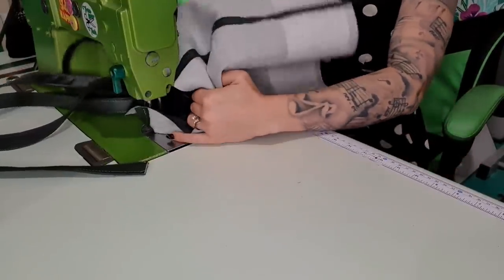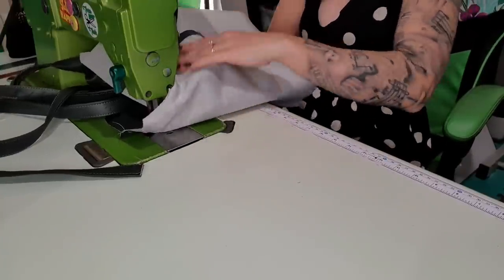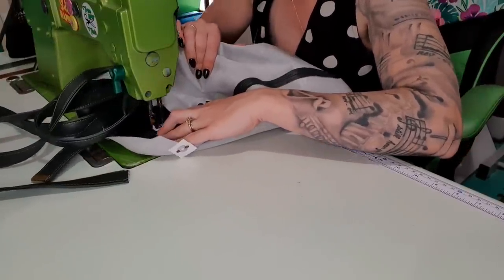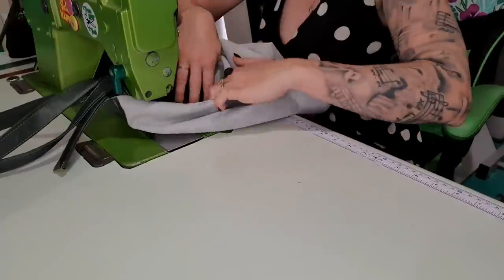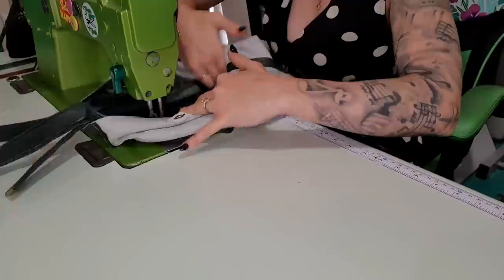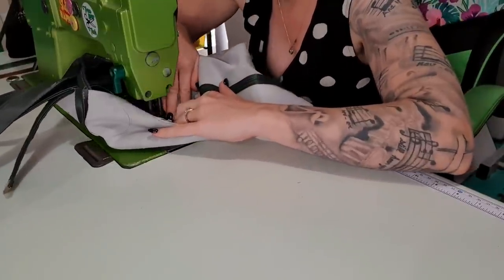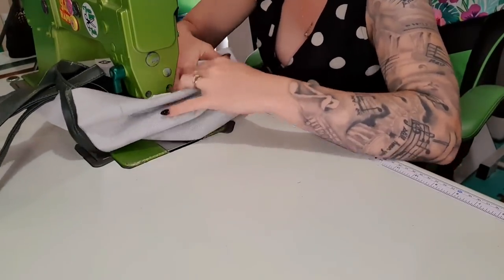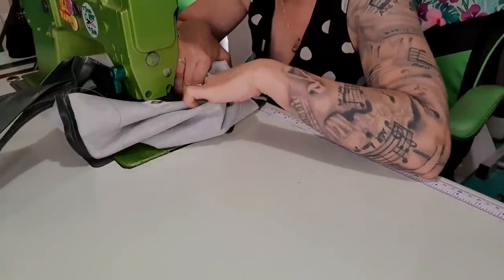I have found that I enjoy making bags the most when they have the right amount of easy and tricky. So they have a lot of easy parts and then they just have like a couple of tricky parts. It keeps my brain interested. Now I don't like things that are overly tricky. I won't make heaps of them. I have to concentrate too hard. But if they're too easy, then I find that my brain gets bored. And I know that sounds ridiculous. But I like bags that are the right amount of tricky and easy. This one's ticking those boxes so far. And after making a few, I reckon you could remember the measurements pretty well.